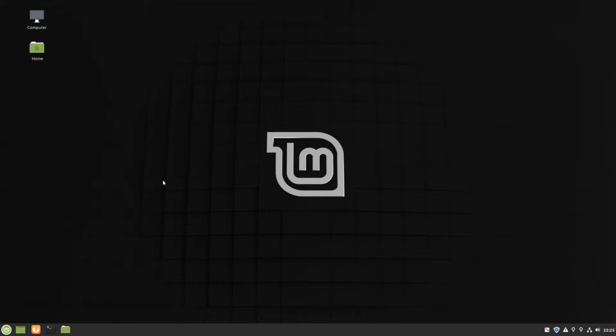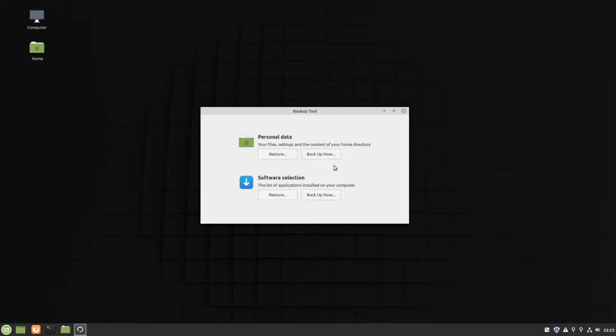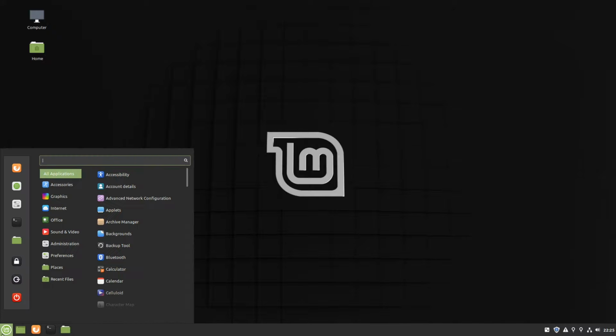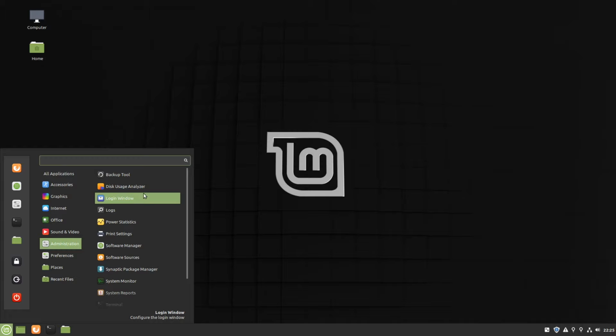Now I have Backup Tool, which is a simple tool to back up your software selection and personal data. Then we have Disk Usage Analyzer, Login Window, which is a software with which you can analyze your login window.